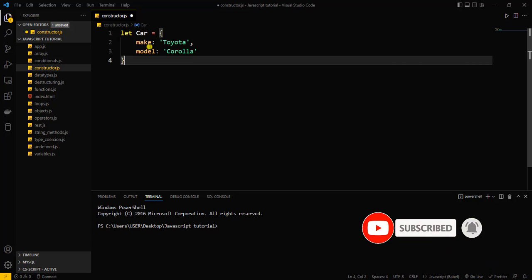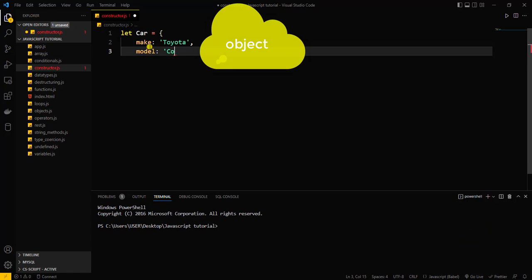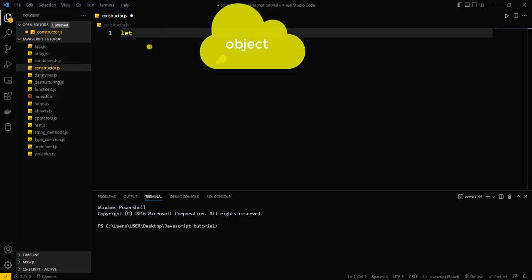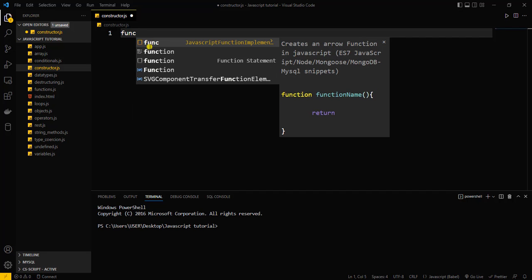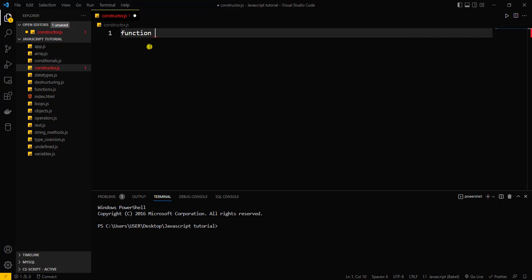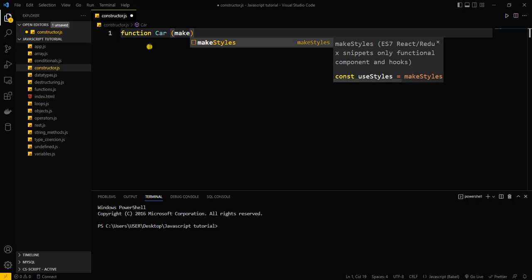So let's go ahead and clear out this function. Right, let's clear it out. So after clearing it out, we will create our first constructor function. Function Car, and inside the parentheses, we have make and model.